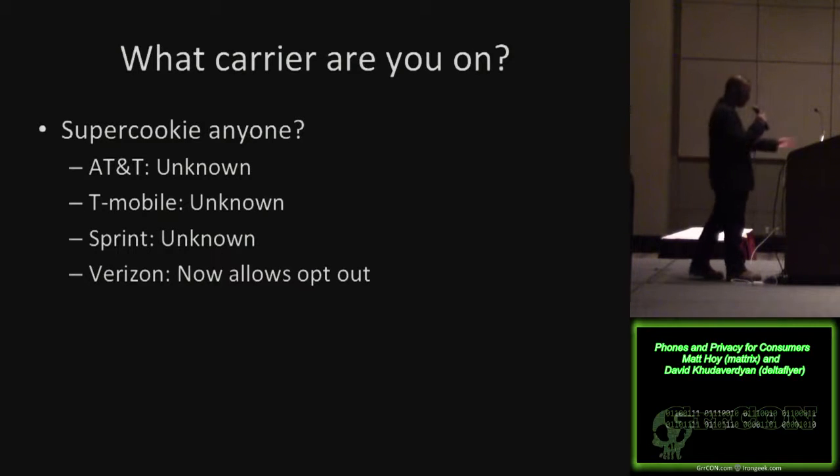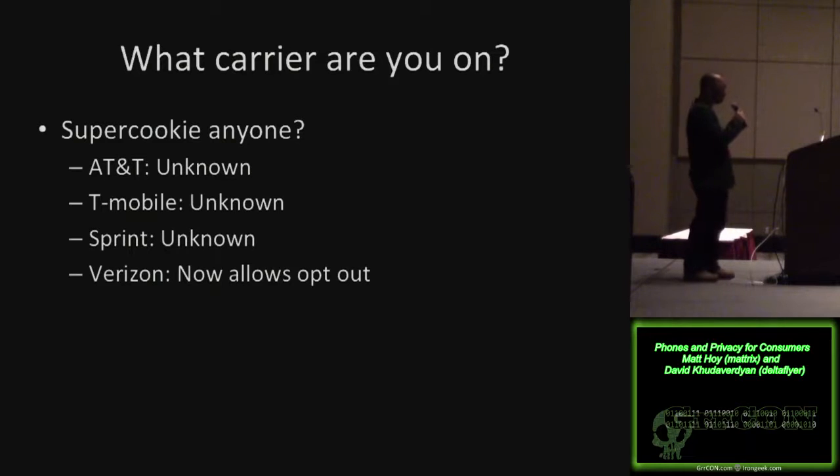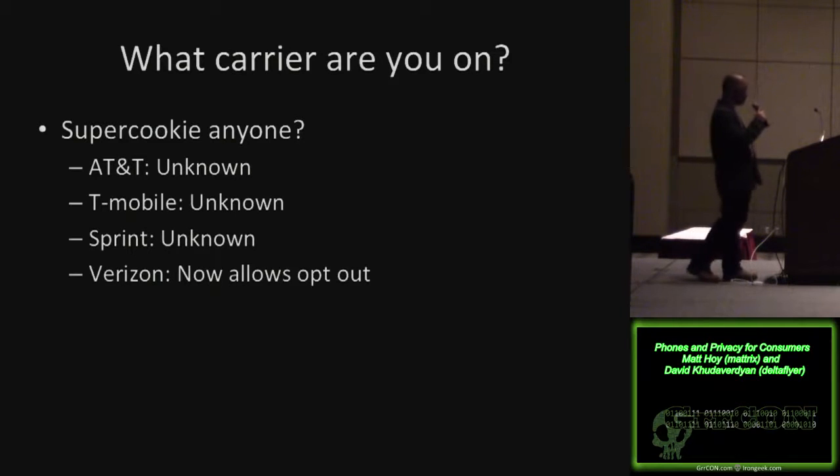Now, everybody knows that when we use a device, they were actually proxying all your traffic and using a super cookie. Or at least if you didn't know, you need to know that. And a lot of us in the security community and privacy community went ahead and bitched about it on Twitter and wrote these people a lot of hate mail. Verizon now allows you to go ahead and opt out of the super cookie and them proxying.